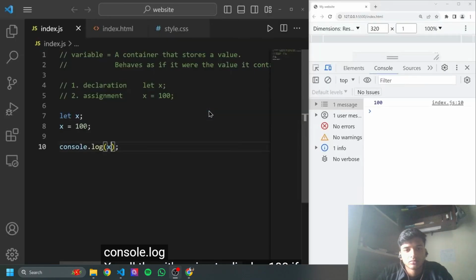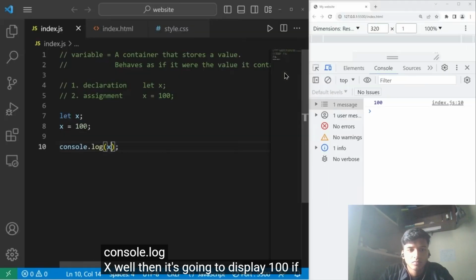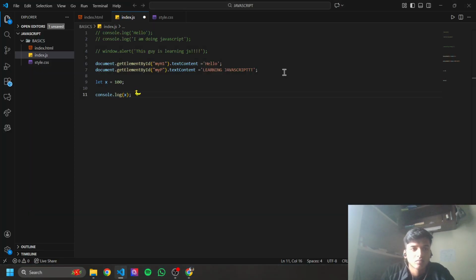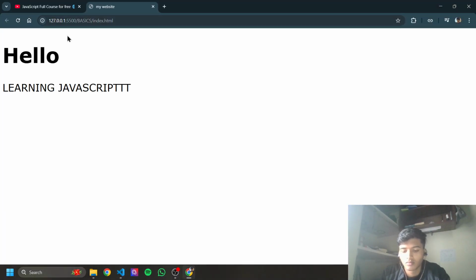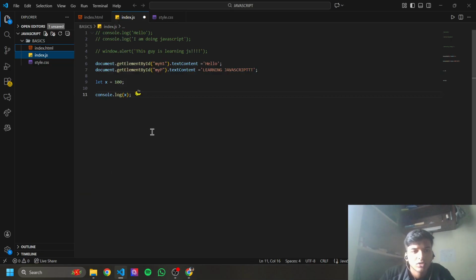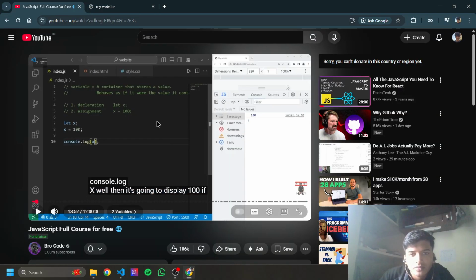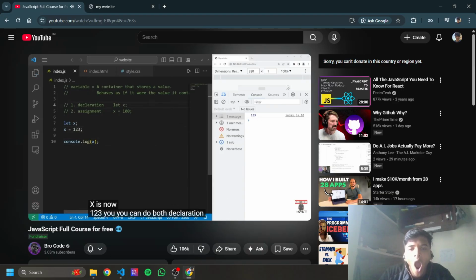If I were to change this value to 123, well, x is now 123. You can do both declaration and assignment.